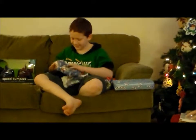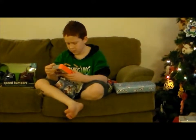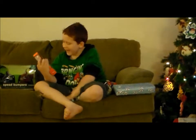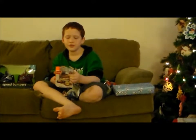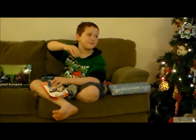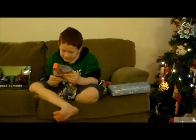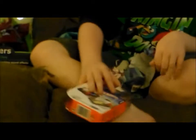What is this? Oh, now Hot Wheels. Great. Is this? Oh, I've seen this. This is an app in the App Store where you can have these little cars. And you put them on the iPad and you move it around and it drives on the app. Wow. Like you'd hold it above the game. No, you'd put it on there. It's got a touch. Yeah, and you'd go like this to move.